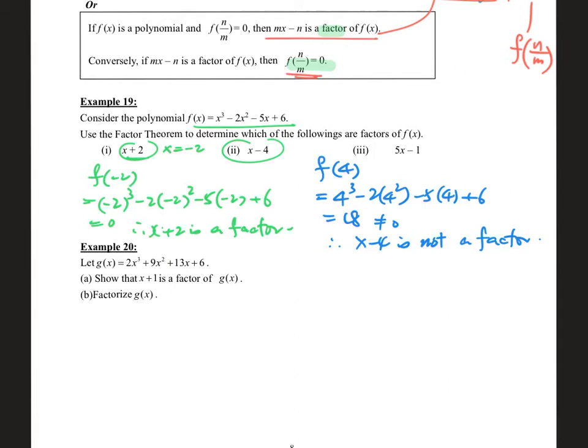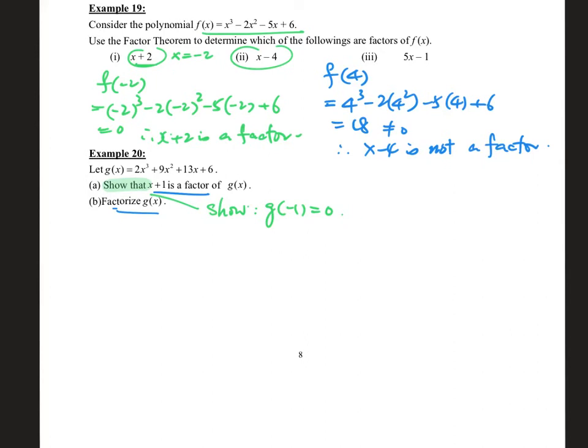And now we come to see the importance of having a factor in our further study. The following example shows you another function called g, and you have to show that x plus 1 is a factor, and lastly, to factorize it. Okay, there are two steps. One is called show that. Can you understand the meaning of show that? Not easy to understand, right? It is a proof, the question asking you to find a way to explain why x plus 1 is a factor. In other words, you're going to show me that g(minus 1) is 0. Repeat, you have to show me that it's 0 so that you obtain a factor.